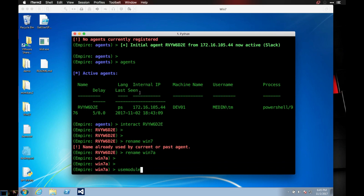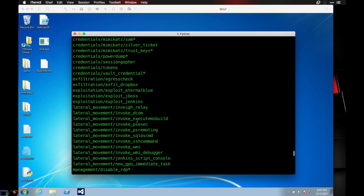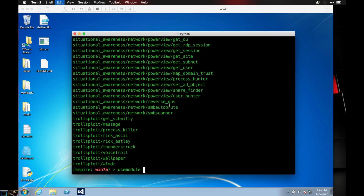At this point I can say 'use module' and hit tab-tab for completion — we can see piles of various modules available. This is through PowerShell Empire and it runs on the remote agent. I wrote the original tool but did not have anything to do with PowerShell Empire itself. PowerShell Empire is awesome — it automates a lot of the PowerShell tools and commands we have available. They took my work and optimized and extended it into PowerShell Empire.